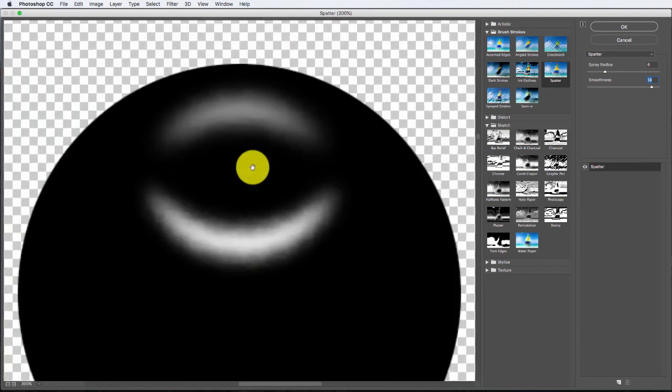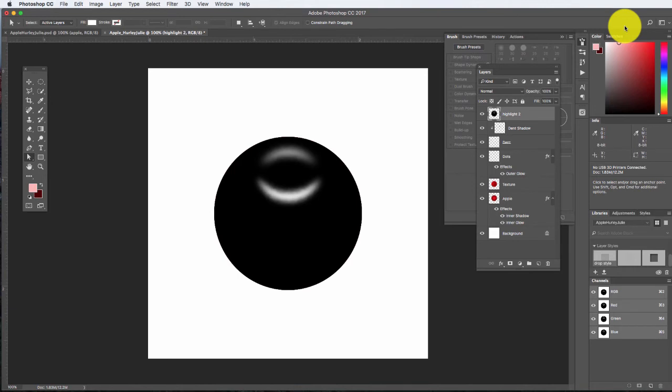Now, what we're looking for is this kind of texturing here. So you can see like it's not a smooth texture. You can see a little elements there. That's what we're looking for. And the reason why we need the black and the white together is so they will blend together. So the black and the white are creating these gray textures throughout, and that's what we're looking for. Once we are happy with this visual, choose OK. And now we have a nice gray texture.